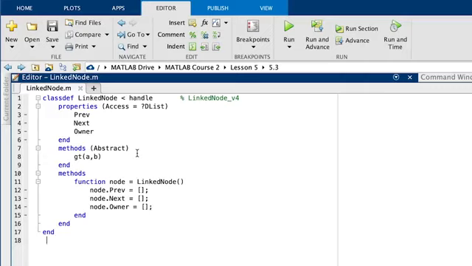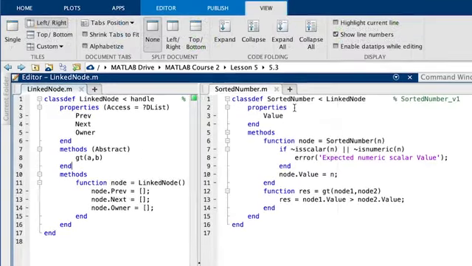So let's get to our example. For the sake of simplicity, let's make it a subclass of linked node that contains just a single number and call it sorted number. Our new class adds a new property called value to the properties that it already inherits from linked node, which are next, prev, and owner. This property is where we're going to store the data for sorted number nodes, and we're leaving it public because there's no reason to hide it from the user.